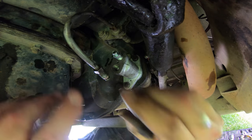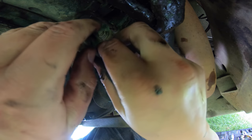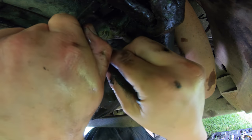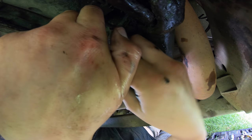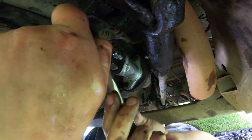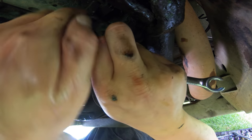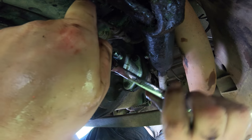All right, see if we can bend this hard line back in. Now, where's that spanner? That'd be nice if I could put a ratchet spanner on this thing. Would make life really easy.